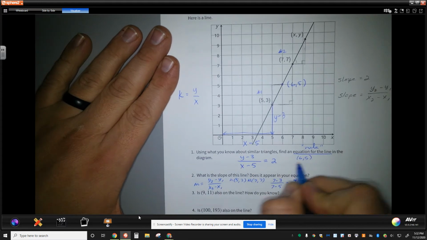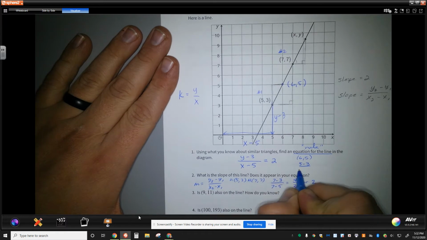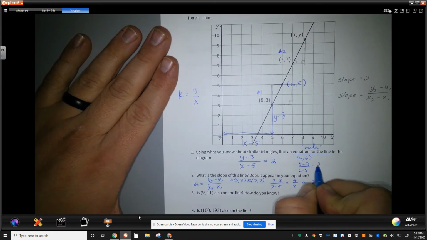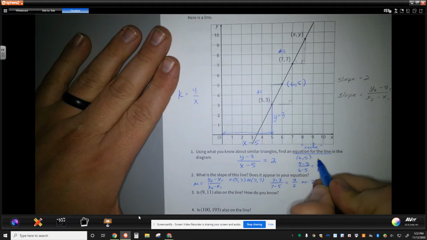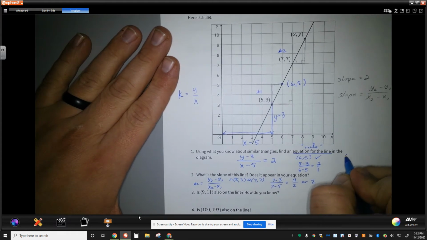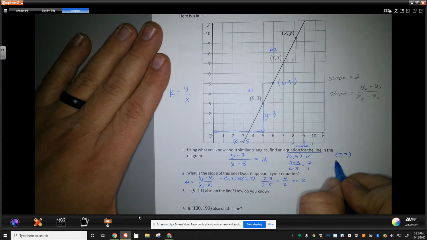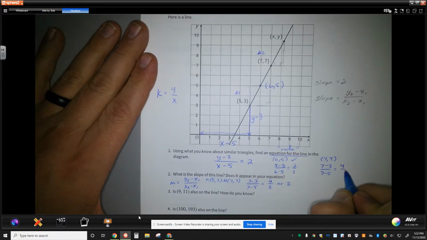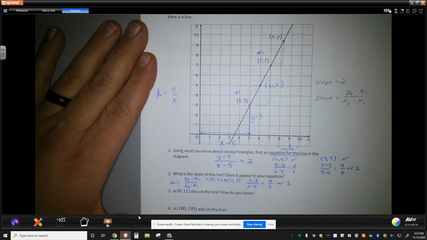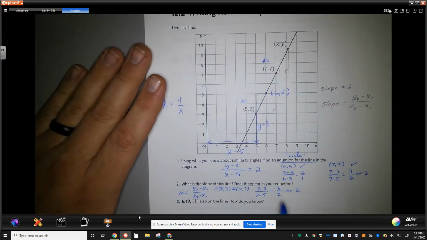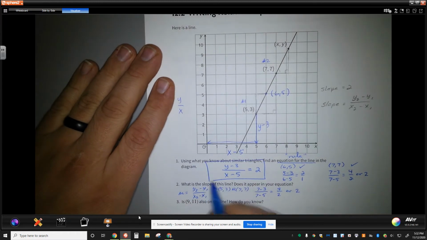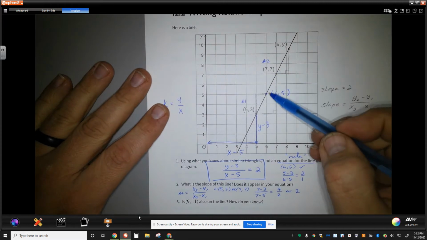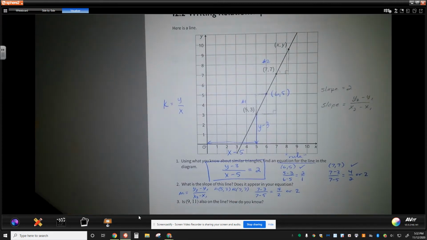we want to substitute the 5 for the y. 5 minus 3 divided by 6 minus 5, which is equal to 2 over 1. This does check out. Let's talk about the other ordered pair, 7, 7. We take 7 minus 3 divided by 7 minus 5, which is equal to 4 halves, or 2. This one also checks out. I know for a fact now that my rule, my equation for the line, is definitely correct because when I go to substitute known values on here, those solutions make this equation true.